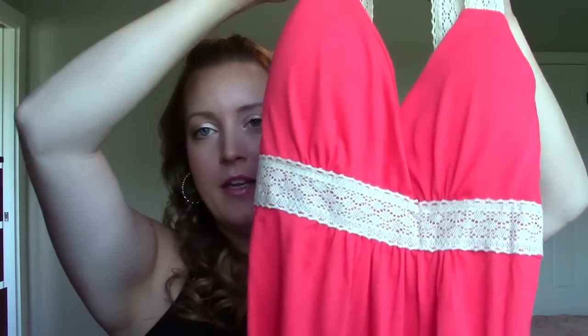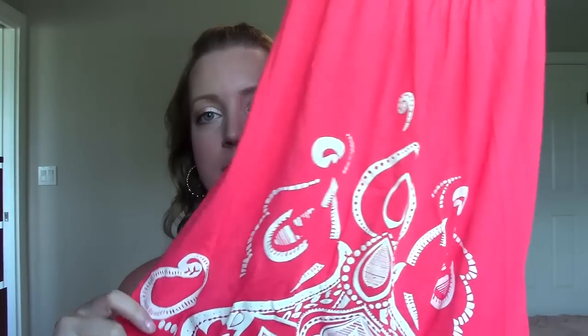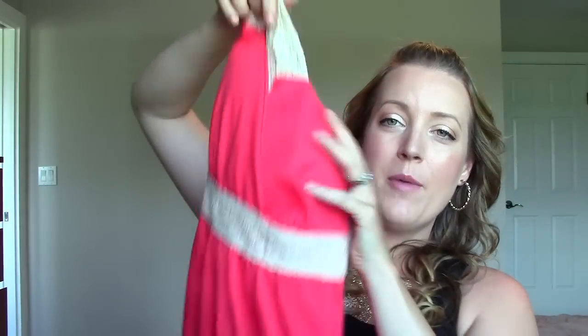A couple items for myself. This one I love — I've already tried it on. It's a dress and it's got lace straps. It's coral and it comes under the bust like that, and then it's got this print on it and goes down just to about your knees. It's a shorter dress but it's super cute for the summer. I'm going to a music festival midsummer, so I definitely think I'll be wearing this. And it fits great, which is awesome.